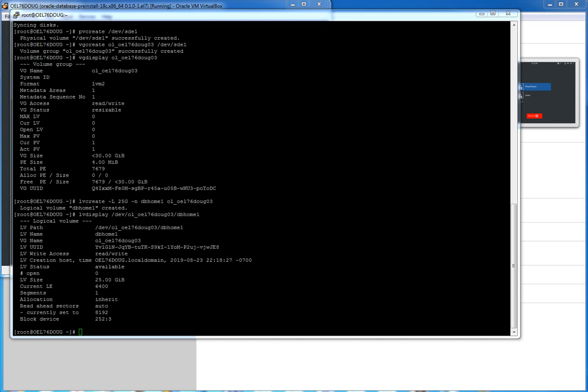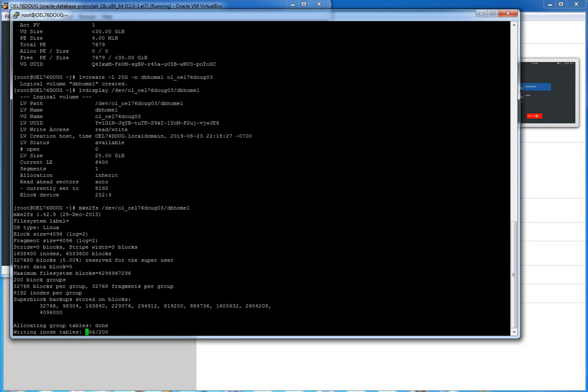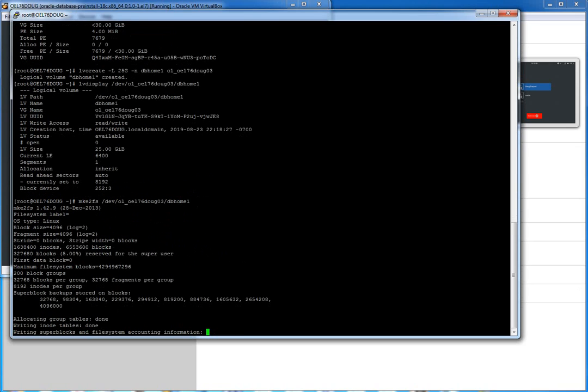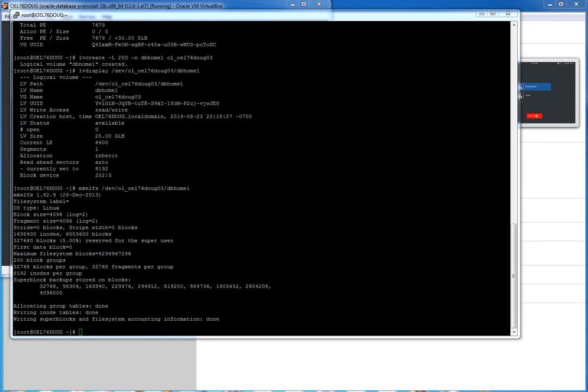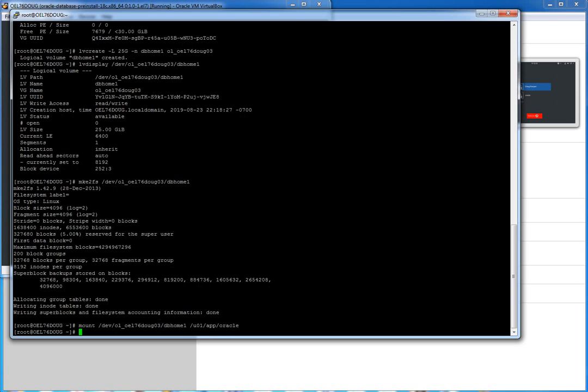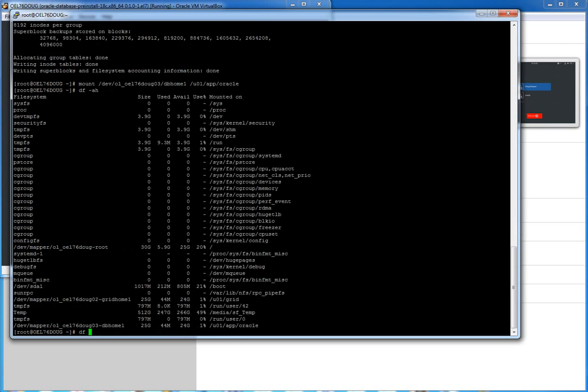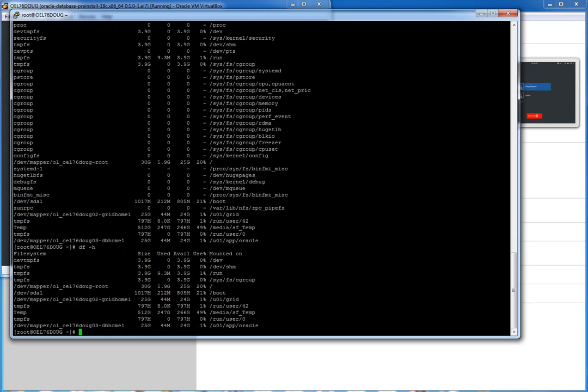Now we'll do a mkfs.ext4. Cool. Now we're going to mount it to u01 app oracle. df -h, it's easier to read. So u01 app oracle is all there.